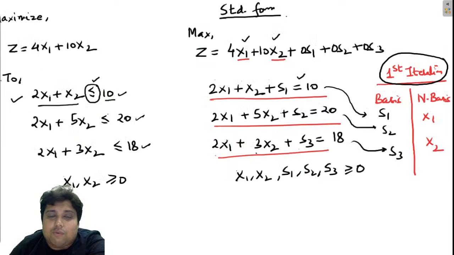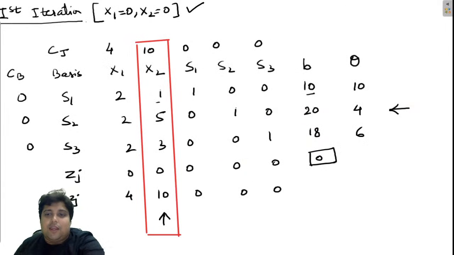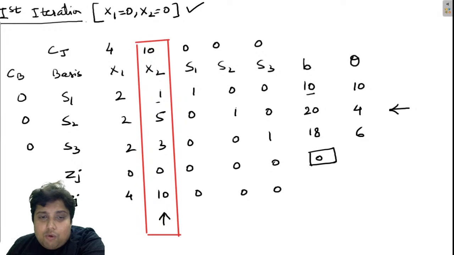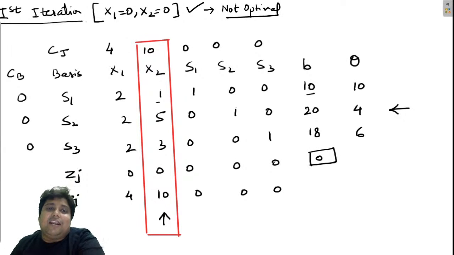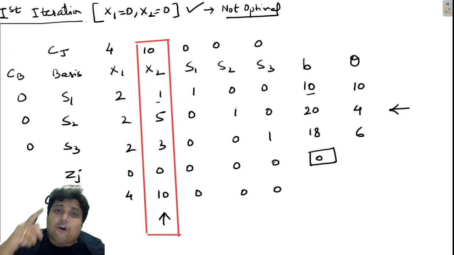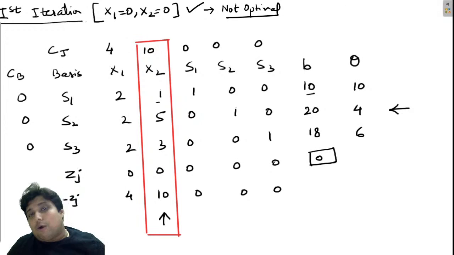We were solving this question using the simplex method. And while solving, we performed the first iteration. And in the first iteration, my friends, just by looking at the values of Cj minus Zj, we concluded that this solution is not optimal, and there is a need for us to perform one more iteration. Performing one more iteration means one variable should go inside, one variable should go outside. I hope you are getting my point.